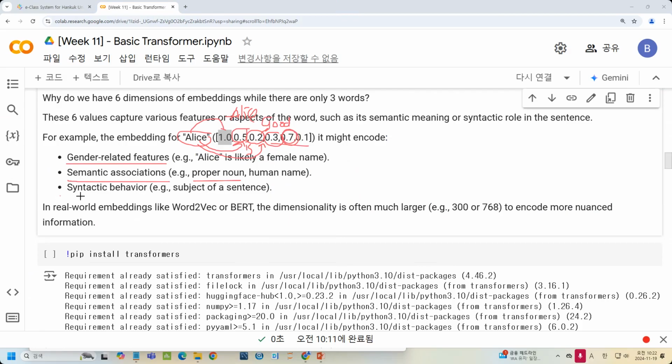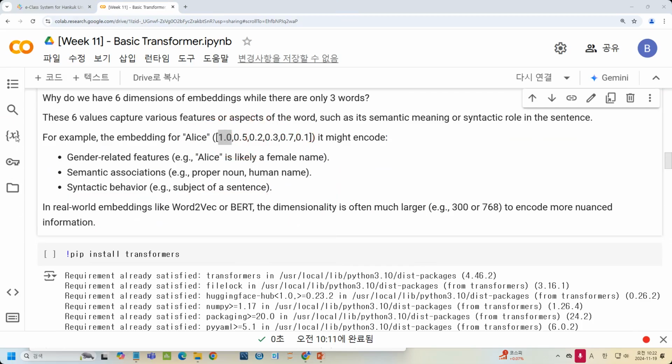The other score can represent the syntactic behavior. For example, whether it is a subject of the sentence, a verb of the sentence, or an object of the sentence, and etc. So every score can have a representation. That's why we call this kind of embedding a text representation.